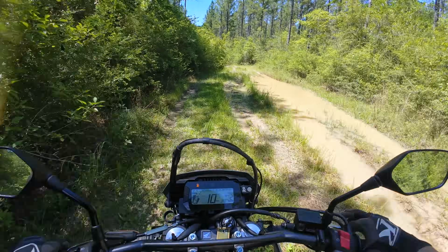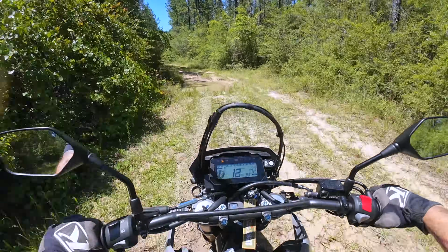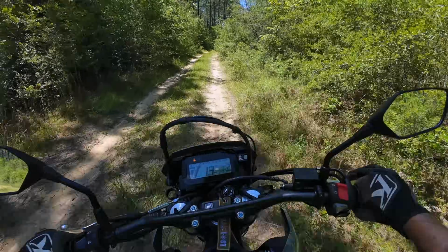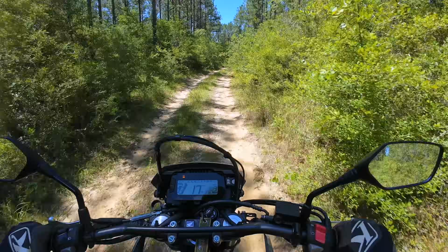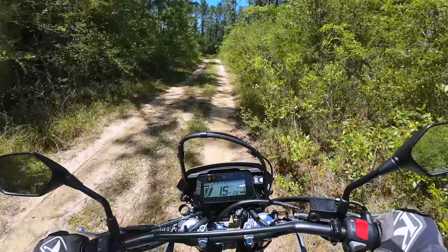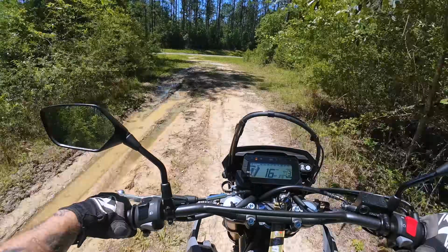And again, that's what makes the suspension suck, right? It just sinks in and you have no control of the bike. The suspension's going to kind of do it for you no matter what your mindset is with that bike sinking down. Now, the next little bit we're about to get to, there's a bigger sand run, and we'll really be able to give that the test. But this was a good little mud test and very impressed so far.